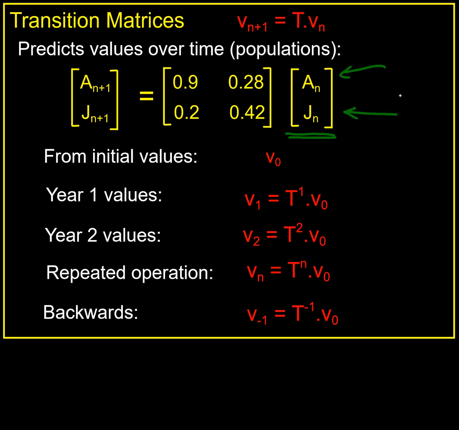I could work out what they would be in year n+1, I'm going to call that v_{n+1}, and this is vector v_n, by applying this transition matrix which is something we know about population change, and this is all year on year.